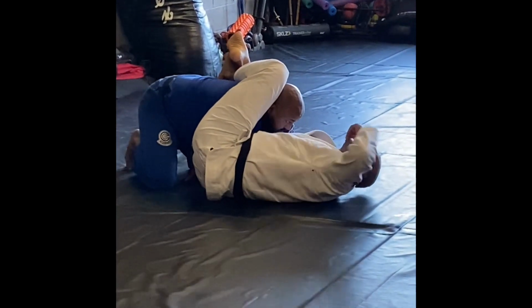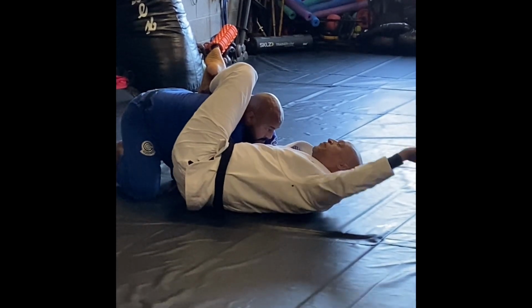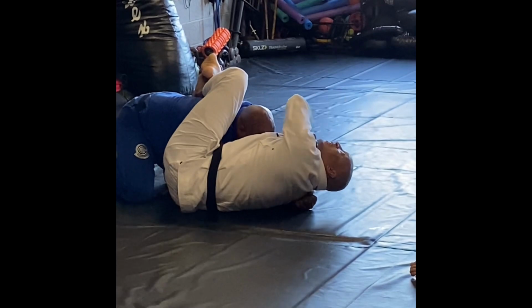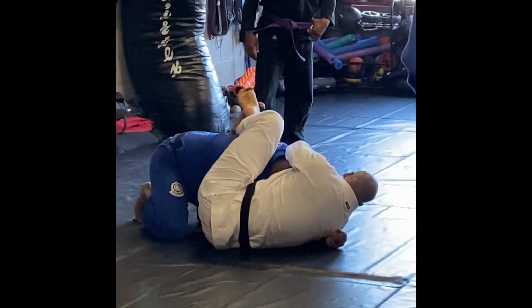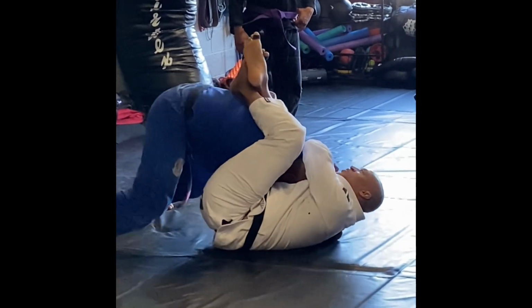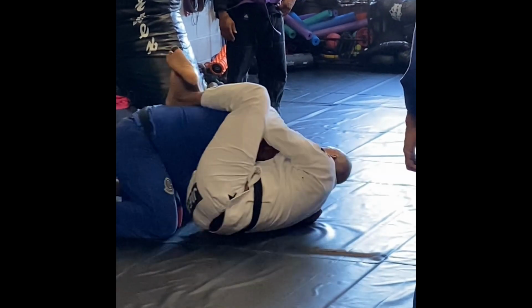Can you pull this right arm out? Nope, kick him out. This arm comes over the crown and I grab my own, like the side of my tricep. If I don't have it, I'll just cut my own tricep. After about 5 seconds, try to get up, just try to get up. This is called the hurt locker. He can't leave, and he gets tired.